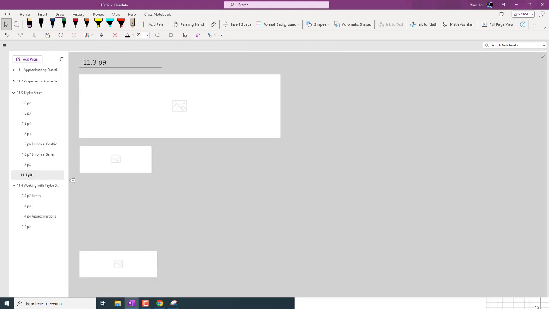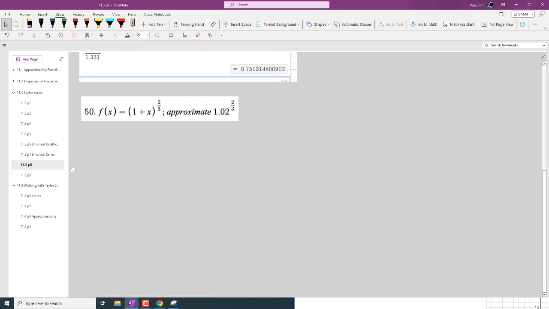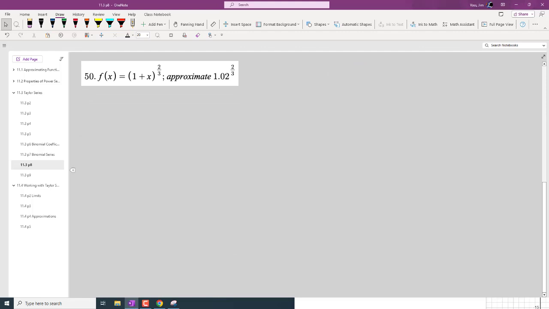Let's see. All right, you all try this one. So binomial 1 plus x raised to the 2/3. This only works whenever it's 1 plus x, again, not like a 2 plus x. There are ways, if you had 2 plus x, that you could rewrite it to try to make it fit the binomial form. You could write it as 1 plus quantity 1 plus x.